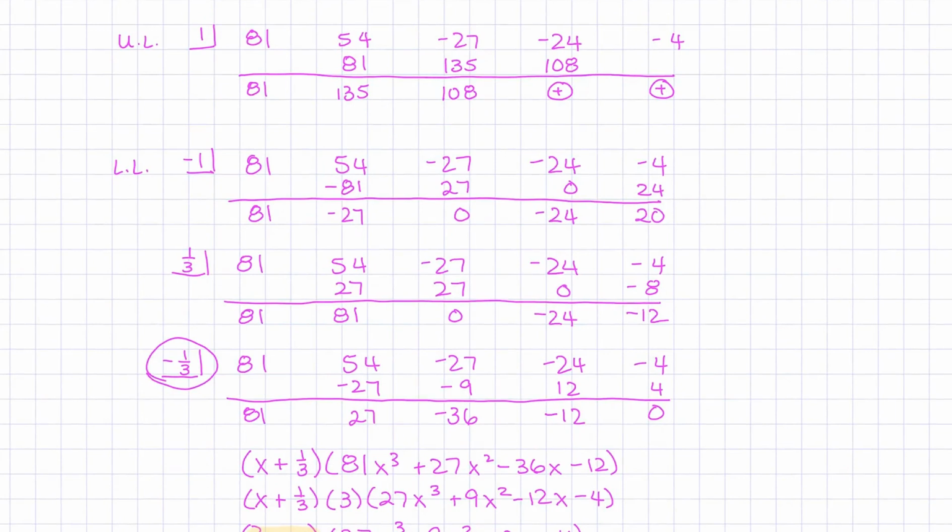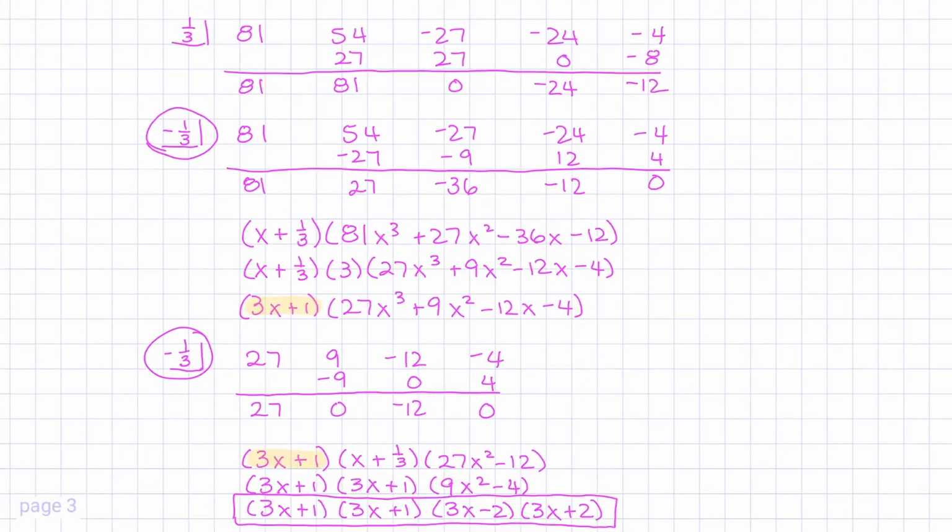So I'm just going to set it up, and I'll show you how this works. The key to this more space efficient method is we don't care about this middle row of synthetic division. All we care about, obviously, the top row, because that's our original coefficients, and then we just care about the bottom row, and that's it.